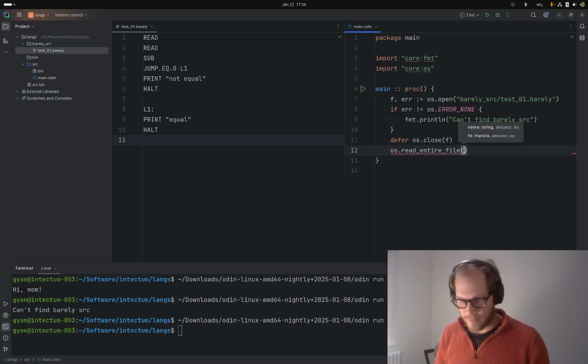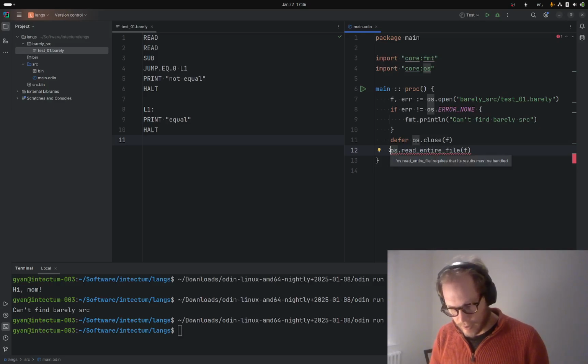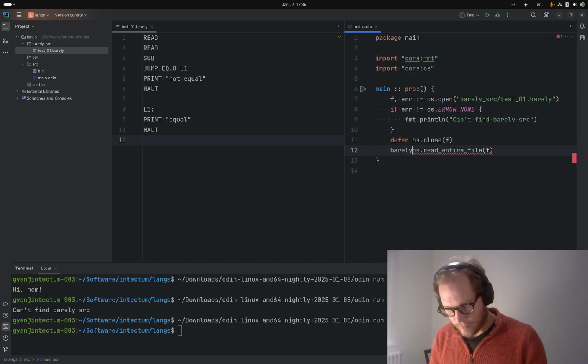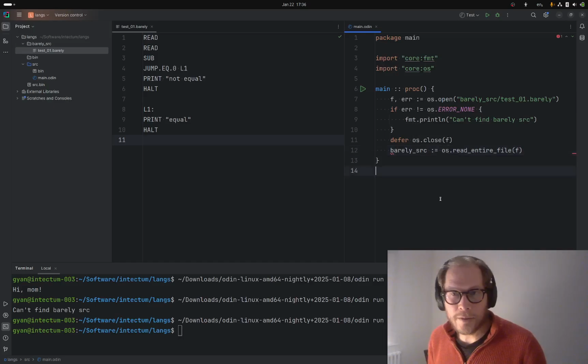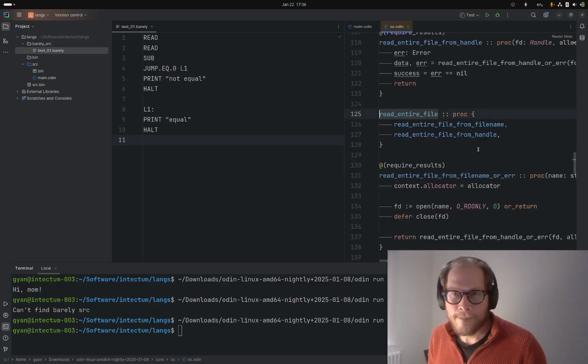Let's go read entire file if, and I guess that will be barely source, and I think it's :enter is the syntax. Seems not very happy. Assignment count mismatch. Okay. Read entire file from file name, from handle.